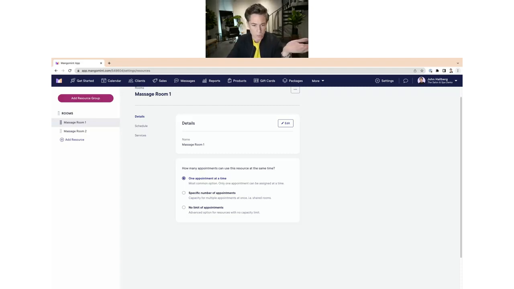For example, here we're setting up a room, and if it's a massage room, I'm assuming it's going to be just for one appointment, but it could be a bigger room where you can accept several appointments at the same time. Then you would give it a capacity, or you can set it to no limit as well. We'll go into the use case where that could be relevant in a bit, but let's just set this to one appointment.